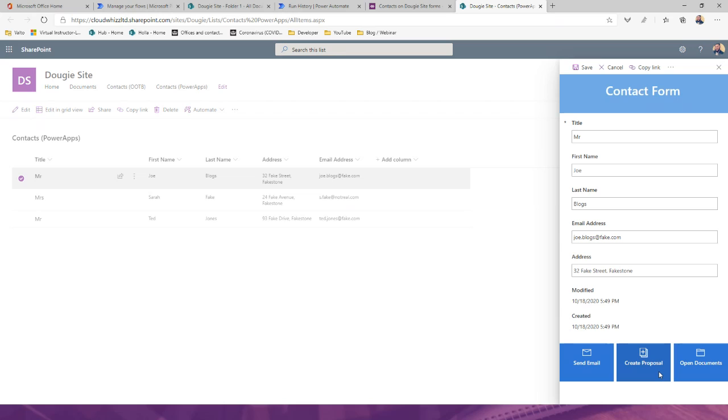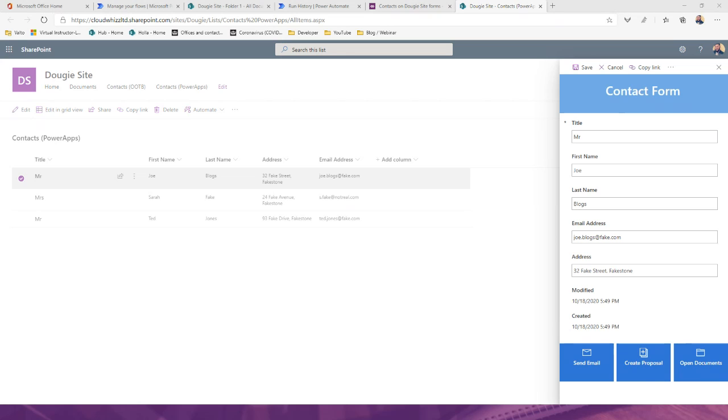It could automatically create me a document. So PowerAutomate could go off and create a document inside of SharePoint. Or I can open a document location. So you can even launch hyperlinks directly from inside of your forms as well. So this is a great way of creating a sort of digital transformation solution using SharePoint as a data source, and then using PowerAutomate for automating processes and workflows, and then using PowerApps to provide that nice customized interface inside of your form.